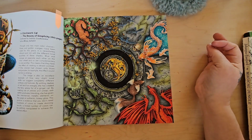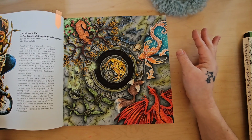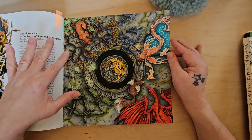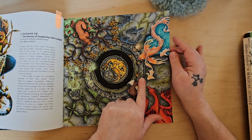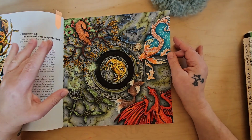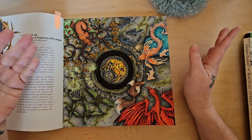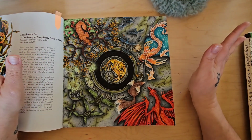This is all Prismacolor and then a lot of fine liner, to get the shadows dropped in and everything, and a few paint pens or jelly rolls, not sure which, just to highlight these leaves and put some texture on the birds. That guy's eye, you know, that kind of thing. I really love this page. I was very happy with it when it was finished. Every time I did a section of it, it just looked better to me. So, you know, it was one of those kind of pages.